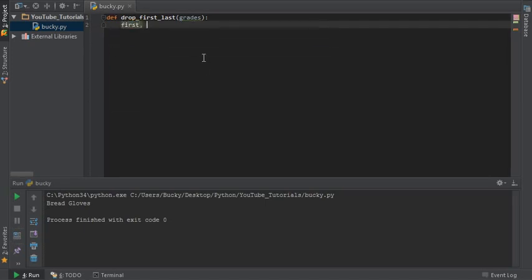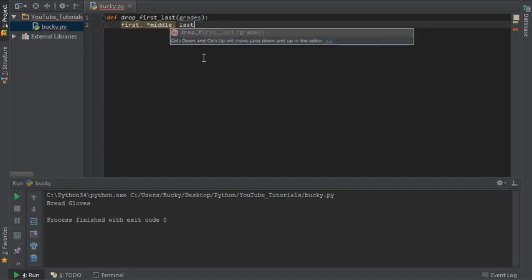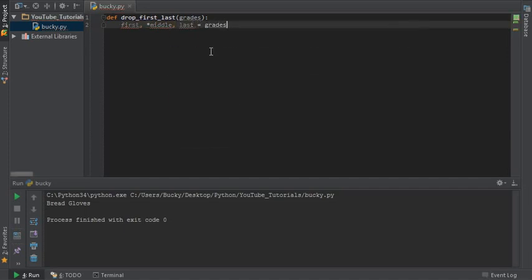The first item in the list is going to be stored in the variable first. The middle elements in the list are going to be star middle, and the last one is going to be stored in last. Now what this expression right here says is take the first item, store it in first, take all of the items in the middle. Now it doesn't matter if the list is 10 elements long, then it's going to store the 8 in the middle. If the list is only 3 items long, then it's only going to store 1 grade in the middle. This little star expression right here is variable.